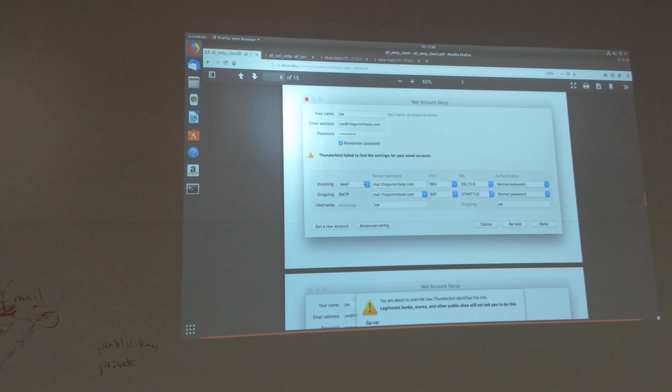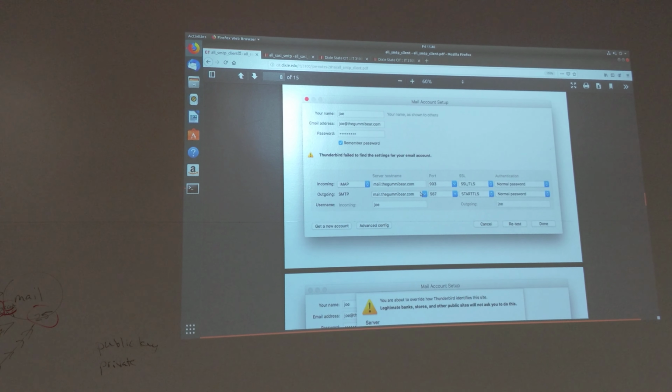So for incoming mail, we're going to use IMAP, so we'll choose that drop down. We'll give it the server host name. IMAP's on port 993, and that's using a secure channel. So we'll check SSL/TLS, and we're using a normal password. That's for this stream. To do the other stream is the next line.